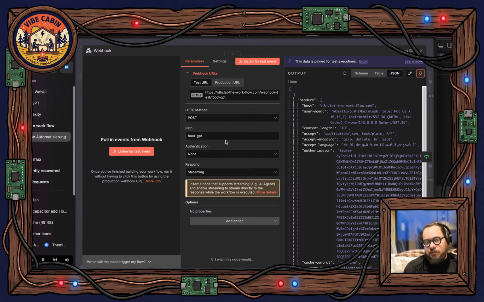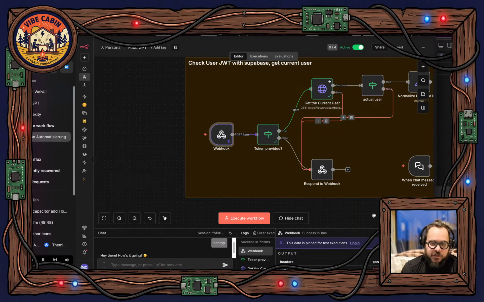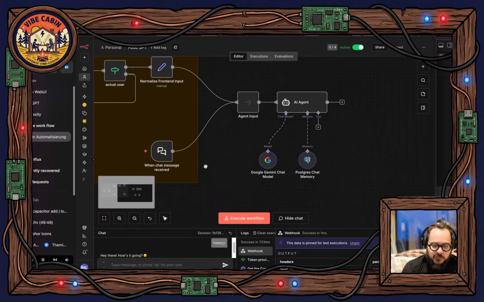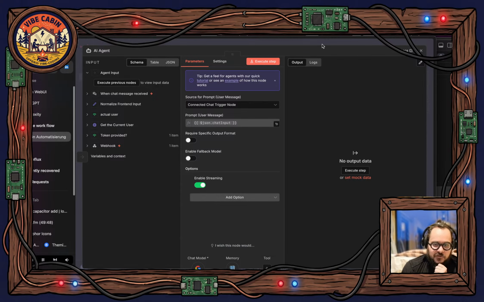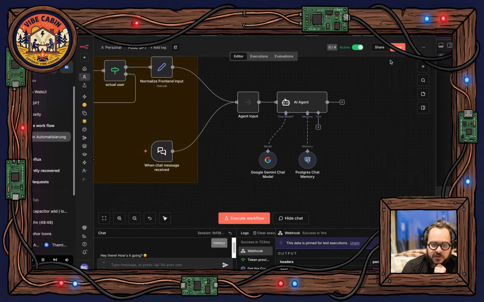So let's see if I can actually go ahead, and maybe we have our little magic moment. To make sure that we have a good user experience in the end, we need to use respond mode streaming, which we also need to enable for our agent, which is enable streaming. And if you're new to this, streaming is this mode where tokens fly in. So during generation, tokens will already be submitted, which is great.